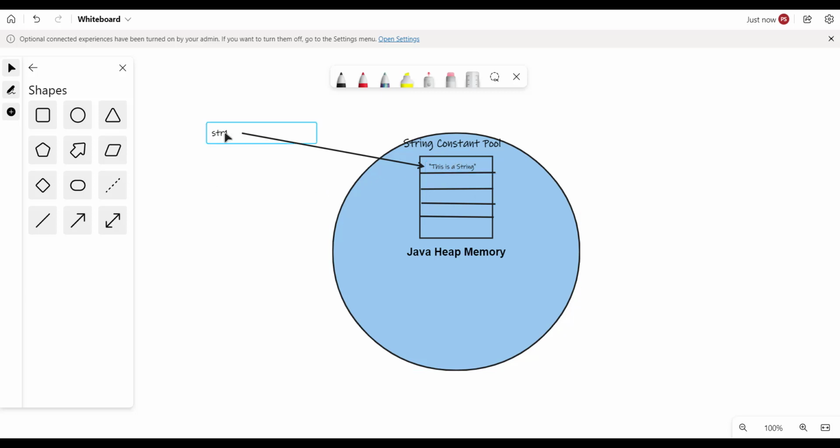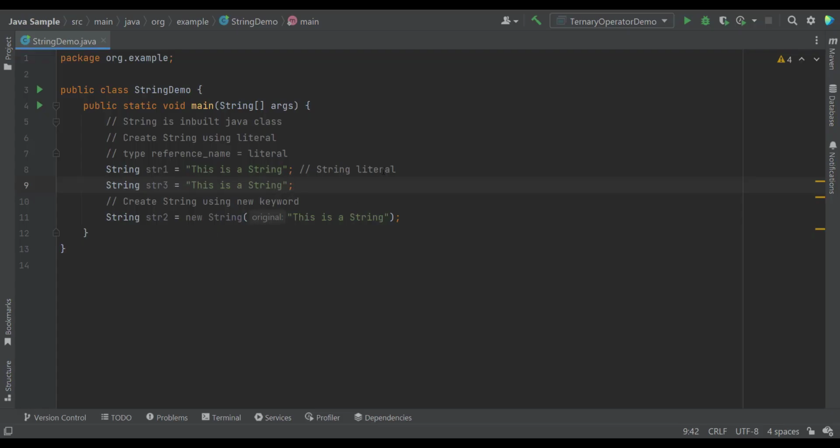It will just create a new variable, string 3, and that str3 would also be pointing to the same literal.